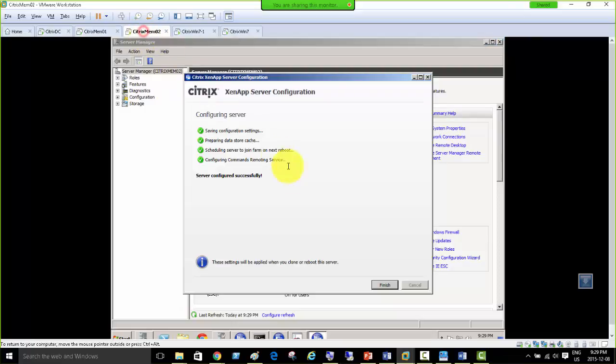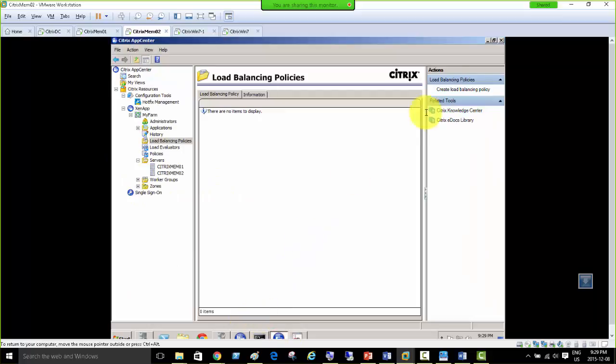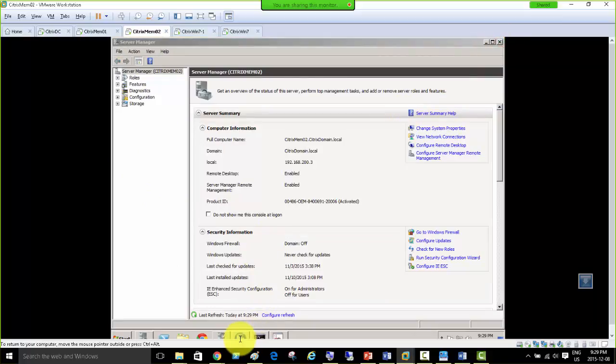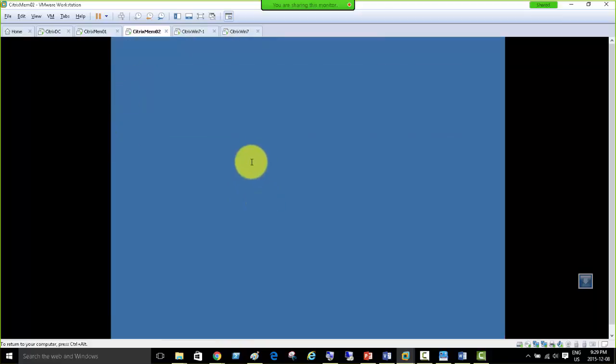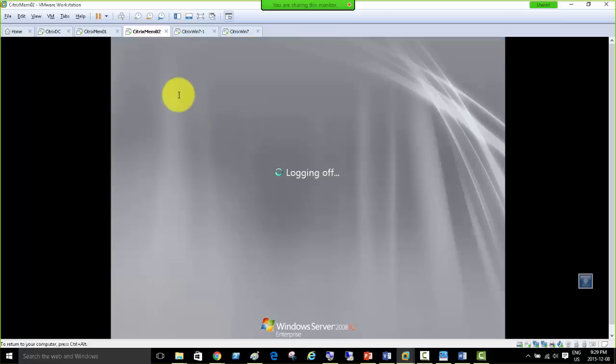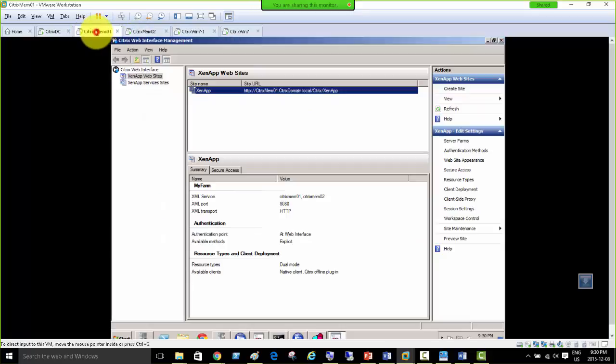On the second one, it's just joined to the farm, and I'll just close this. The only thing about it is that it's going to reboot. It's always good for the health of our Windows machine. And if I had an open application here while the server is rebooting, it should still open, detecting that there is a first server available.